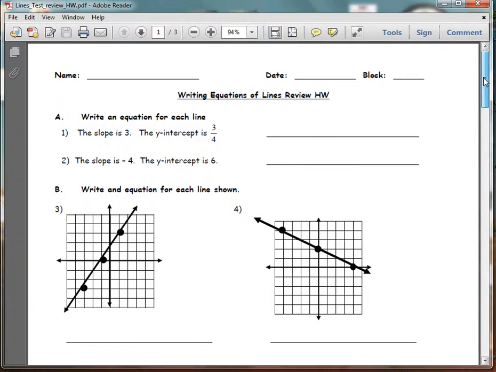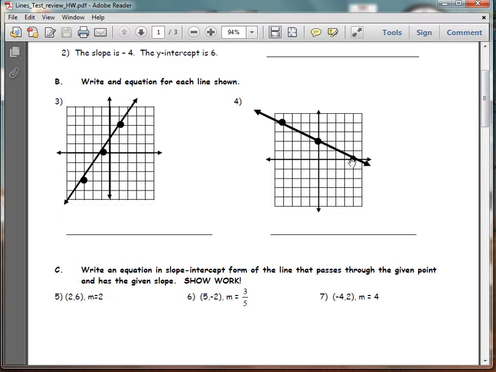Okay, now your process for 3 and 4 was correct. It's just when you're finding the location of a point, remember a point is your x coordinate and then your y coordinate. Okay, so when you go find this location, you're going over 1 along the x-axis, and then you're going up 1, 2, 3. So the location of this point is 1, 3.